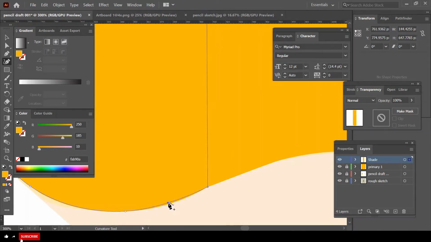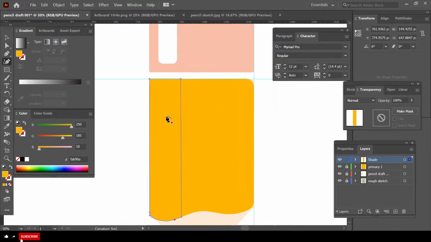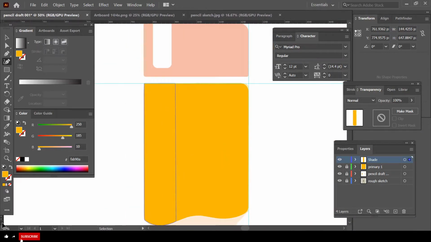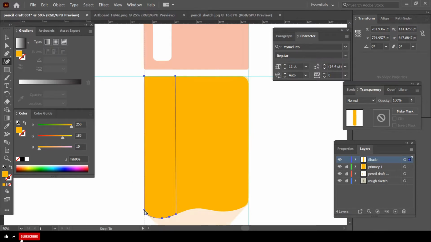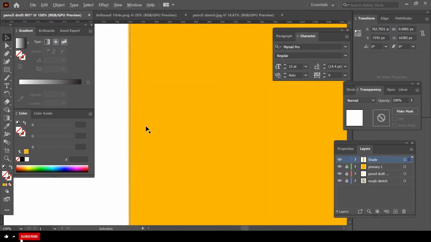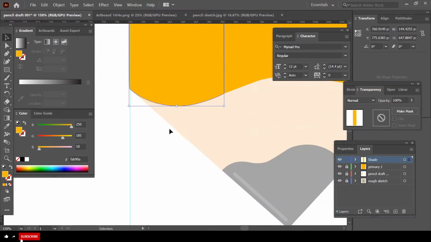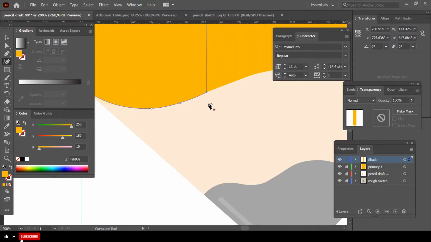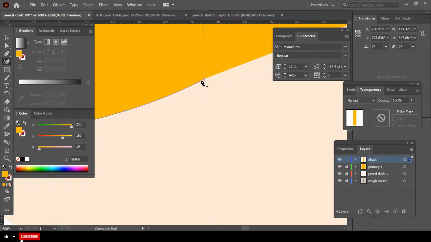Now just speeding up the process so that the entire video doesn't take a lot of time. So let's bring the guidelines to the left and let's see if everything's making sense. So you can see it's not, so let me move it slightly to the left. All right, so that must have messed up at the ends. You can see there's a slight misalignment, so we are going to fix that.